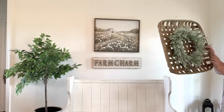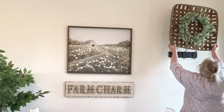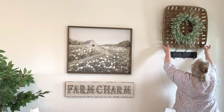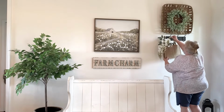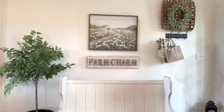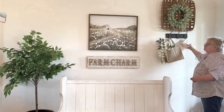And over here, just above my hooks, I generally put a small picture, but I didn't want two pictures there on the wall. So I've had this small tobacco basket with a wreath on it, and I had it in my mud room, but I thought I would bring it out because I'm really going with the simple farmhouse feel for the summer. And then the little burlap bag that I had, I put some florals in it, and I added just a little white ironstone creamer there on the hook.